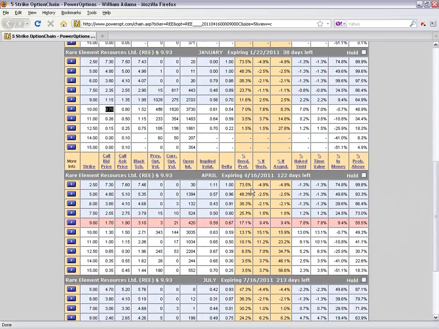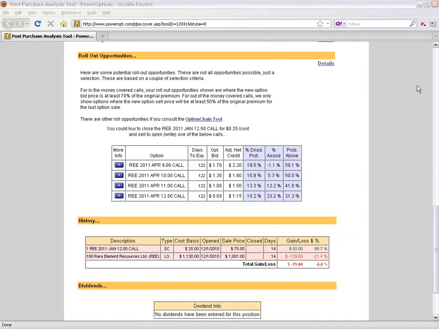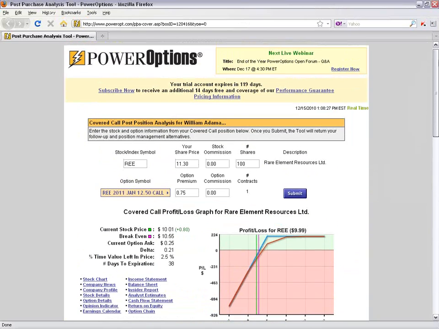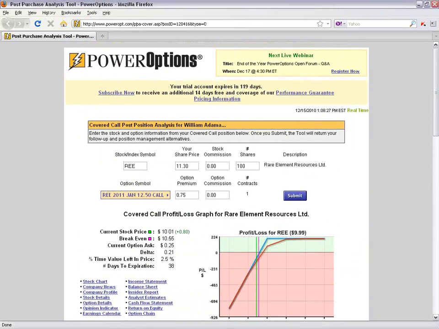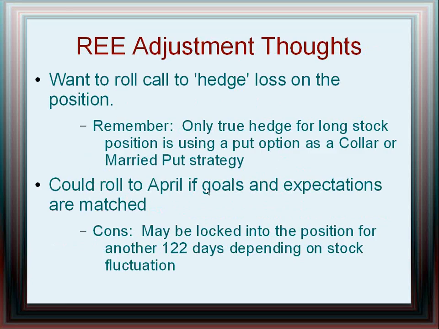And we don't have any February options, so the next available series is April. We do have a January covered call right now, so this is another scenario. Let's go back. Another scenario where we might want to wait to roll the call until the new series is available.